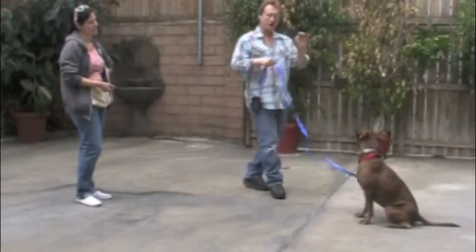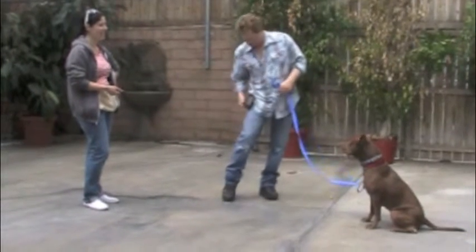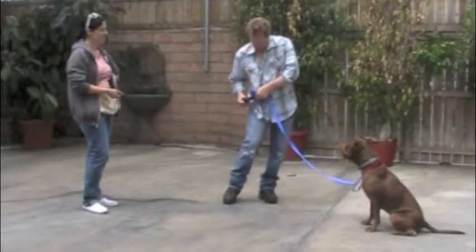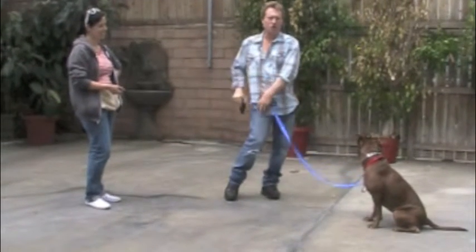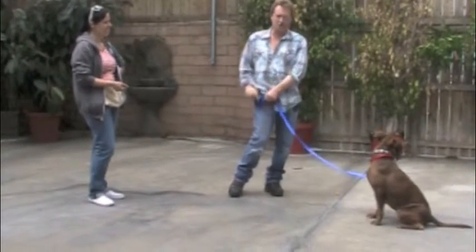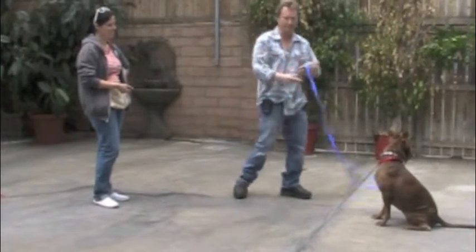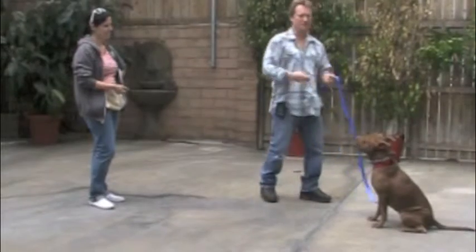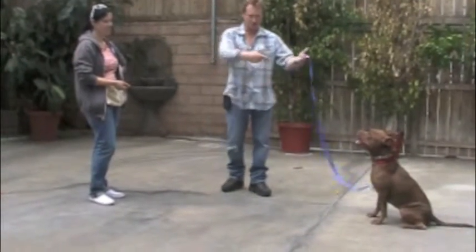You're not correcting her, you're not being rough. This is a dog that has a problem with stress, so to correct and jerk her and pop her and all that kind of stuff is just going to make her more stressed — it's not what you want to do. We want to build her up. We want her to have confidence meeting a person. We want her to be as relaxed as possible. So you're gentle but firm, just like you see me doing here.